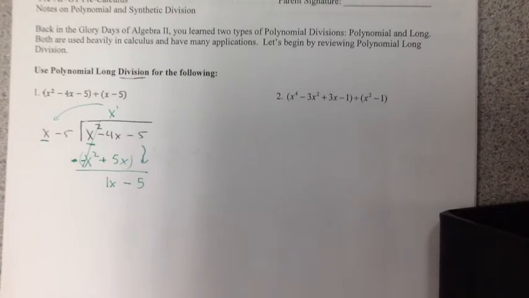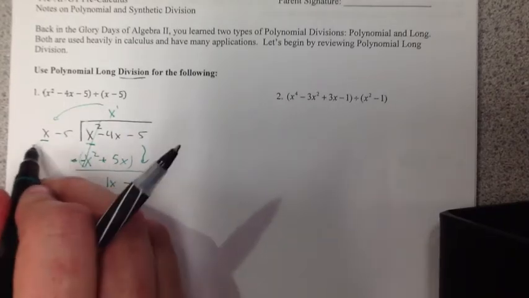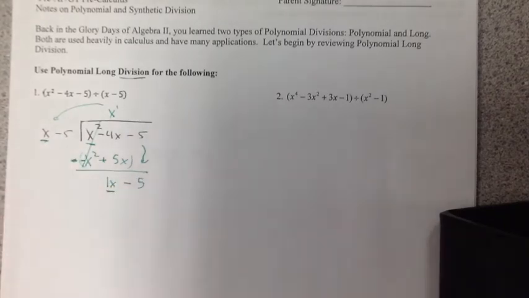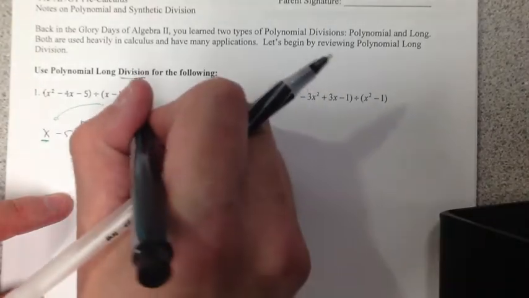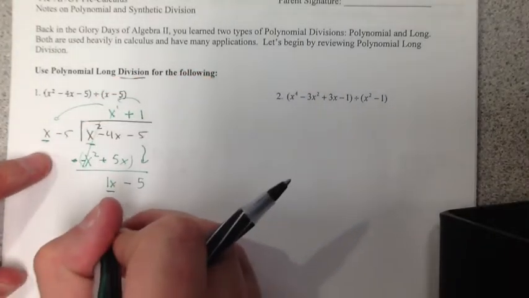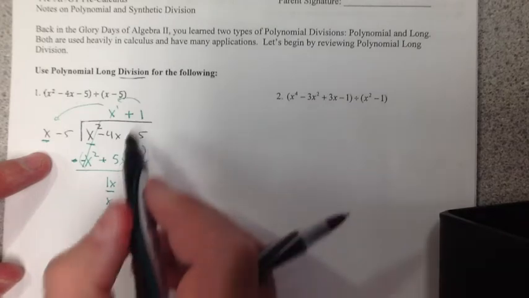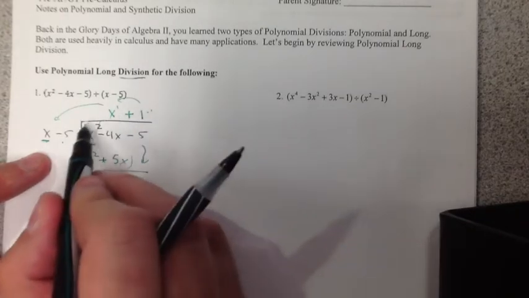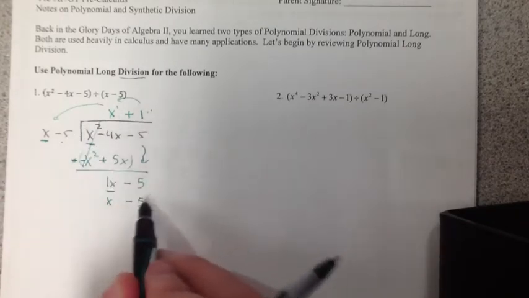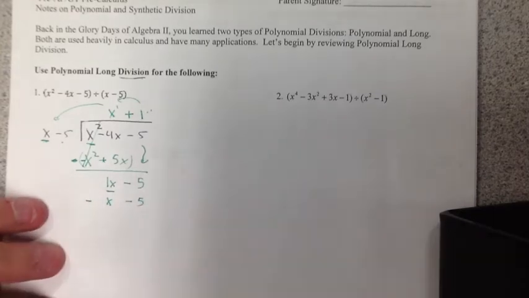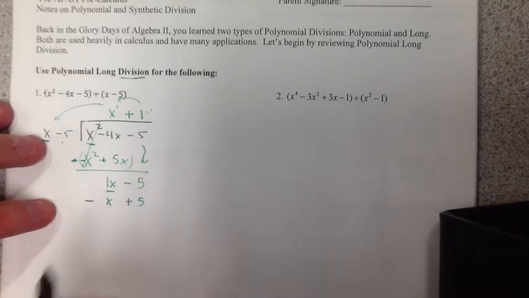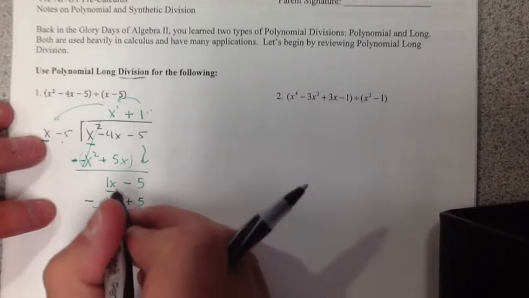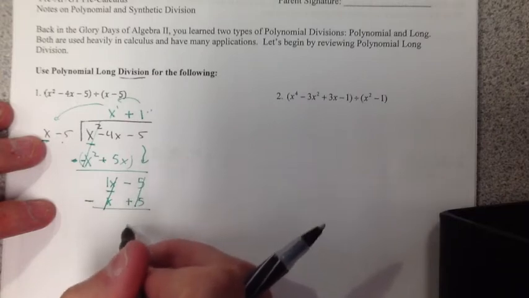Just like before, where we wanted the x and the x squared to cancel, now we want the x and the 1x to cancel. So we say, what do I need to multiply this by? And you say a positive 1. So we put plus 1. And again, we distribute, and we're going to get x minus 5. We take that 1 times x, and 1 times 5 gives that minus 5. And again, don't forget we're just subtracting. So when you subtract, shortcut way, you subtract and you change your signs, basically is what we're doing. Those cancel and the 5's cancel.